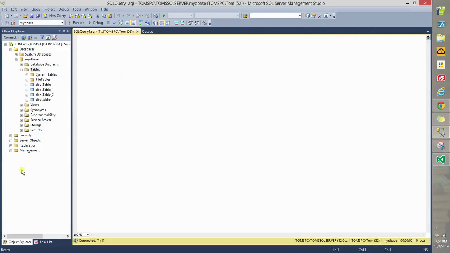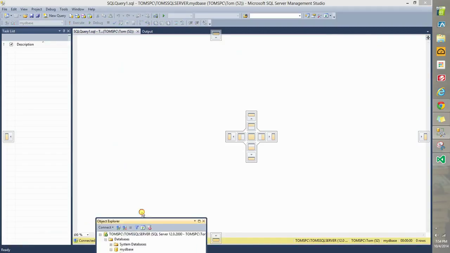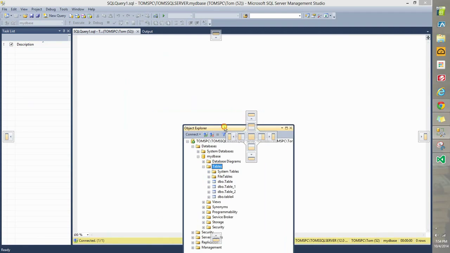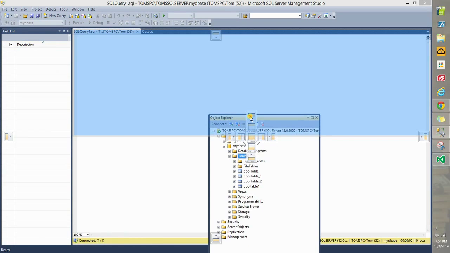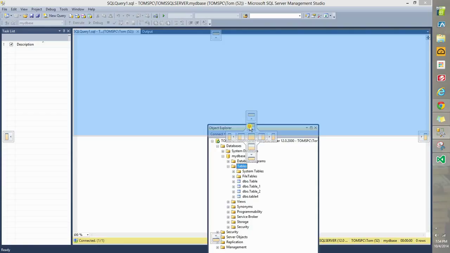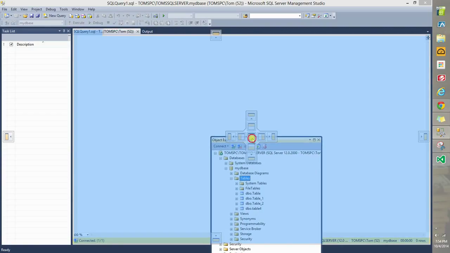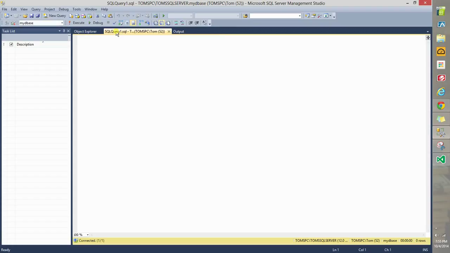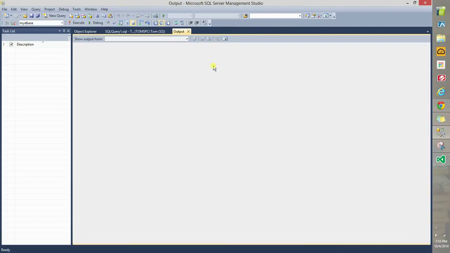So, one thing that you can do is grab a tab. That means you left press and you drag, and it allows you to move the whole object. And notice in the middle you get a cross. If you put your mouse over this, it gives you a blue shadow, and that is where this object will end up. If you put it in the middle, notice that it makes the whole middle blue. So if you drop it there and release the key and mouse, see it tabs it together with the query window, okay, and the output window.